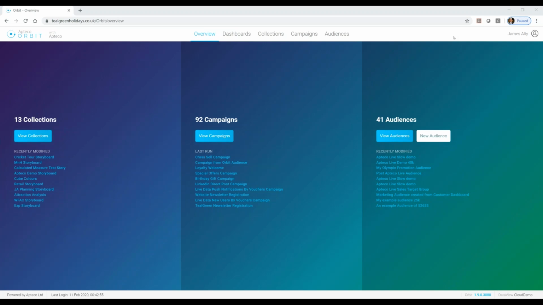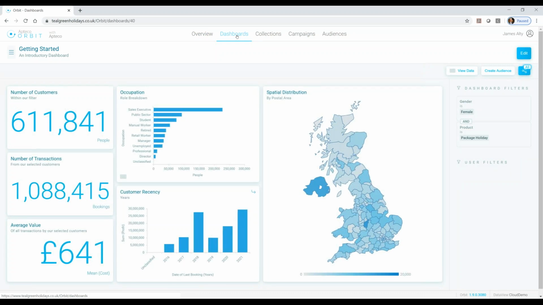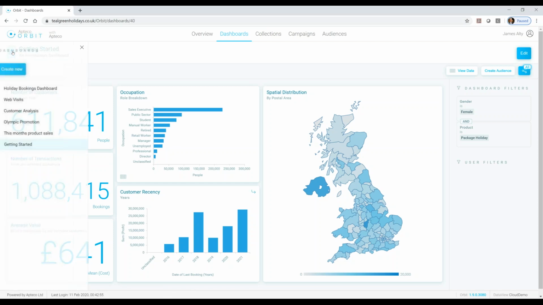As you can see, I've already logged into the Orbit web platform and I have the new dashboard function shown in my menu at the top of the screen. When I click that, a particular dashboard is shown. This is my home or default dashboard. It's one that I created earlier in another of our video sessions. But I actually have several dashboards available to me.